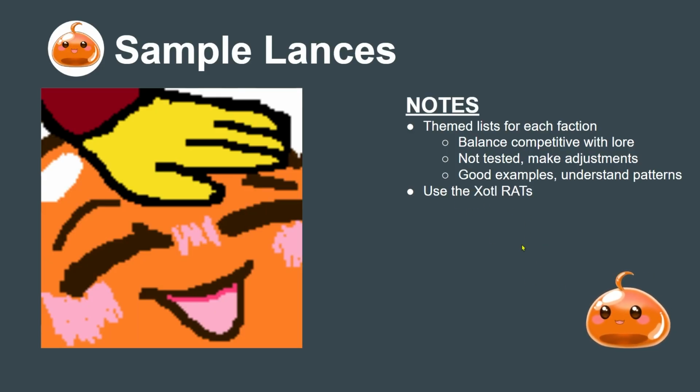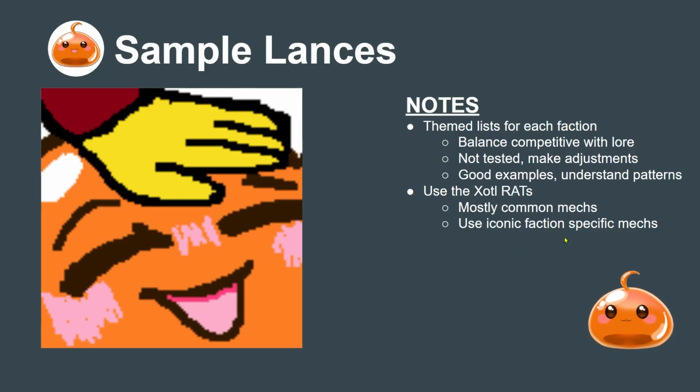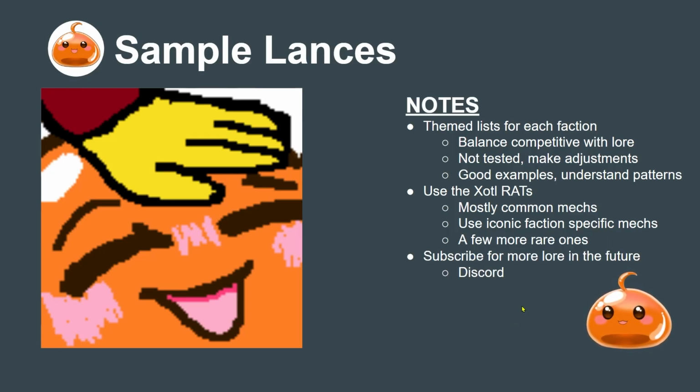They use the Zodal Rats table, and they're mostly common mechs. Some iconic mechs are used for each faction to make it a little more spicy or a little bit more unique. And then we added in only a few rare ones as we go along, okay? On the Discord, there are going to be these lances if you want to download them, along with a couple other ones.